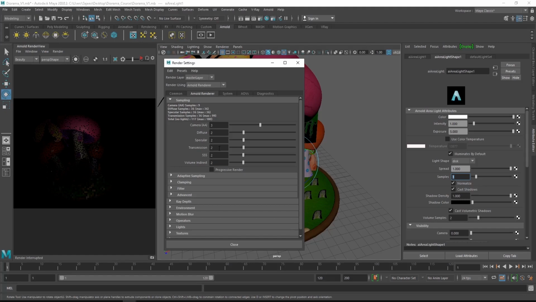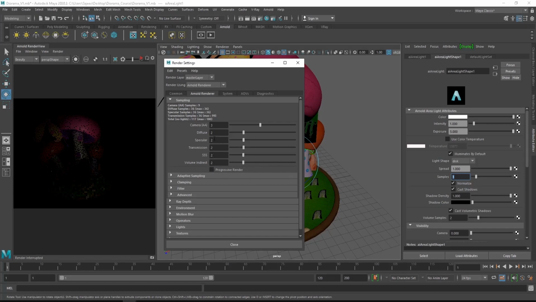The more transmission means you will get a much more transparent output, and less or zero means you will not get any transparency at all. And SSS means subsurface scattering, which is for skin materials and related things like milk and dairy. And volumetric means if you have any volume like fog, that will control that option also.